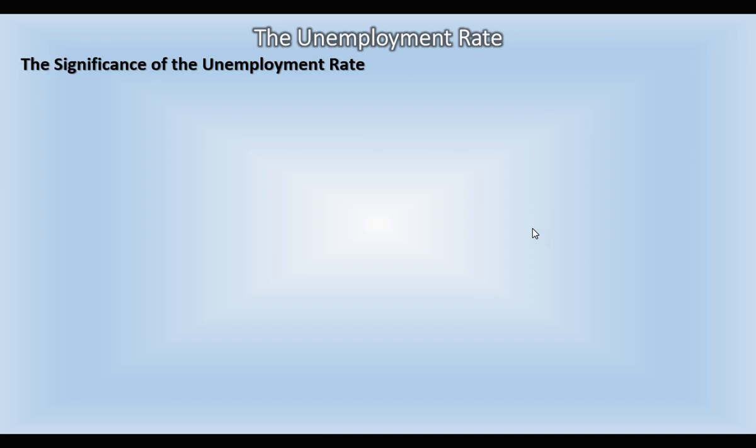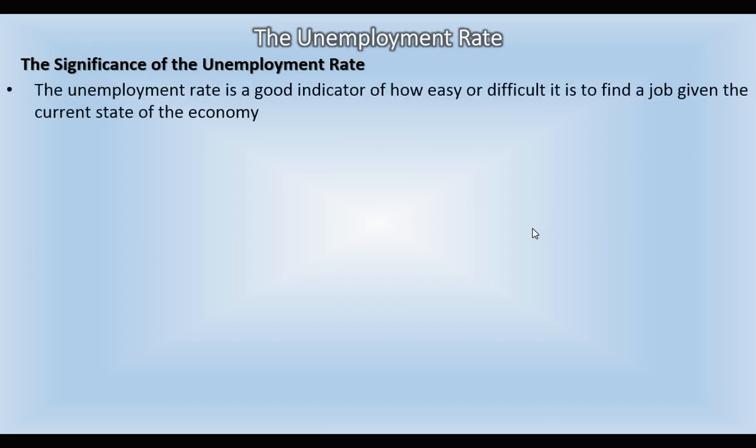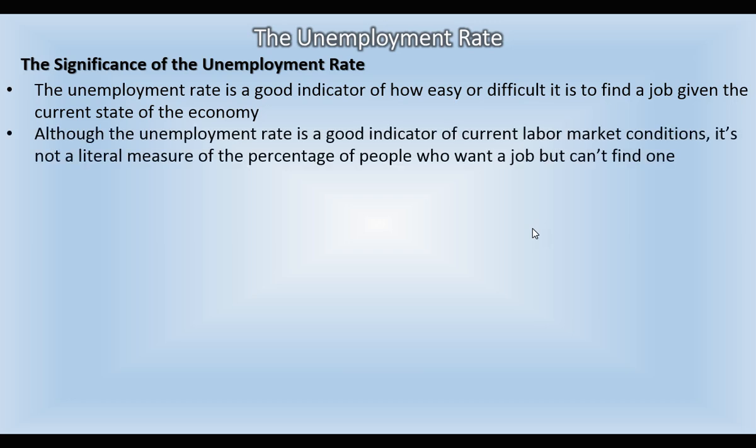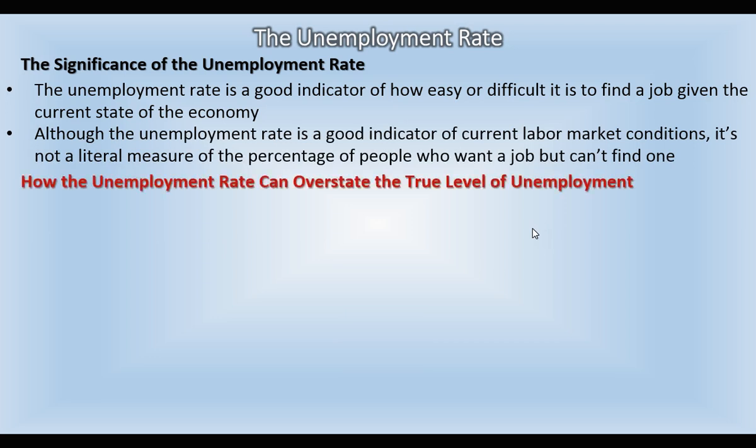So let's talk about why this is important. The significance of the unemployment rate. The unemployment rate is a good indicator of how easy or difficult it is to find a job given the current state of the economy. Although the unemployment rate is a good indicator of current labor market conditions, it's not a literal measure of the percentage of people who want a job but can't find one.